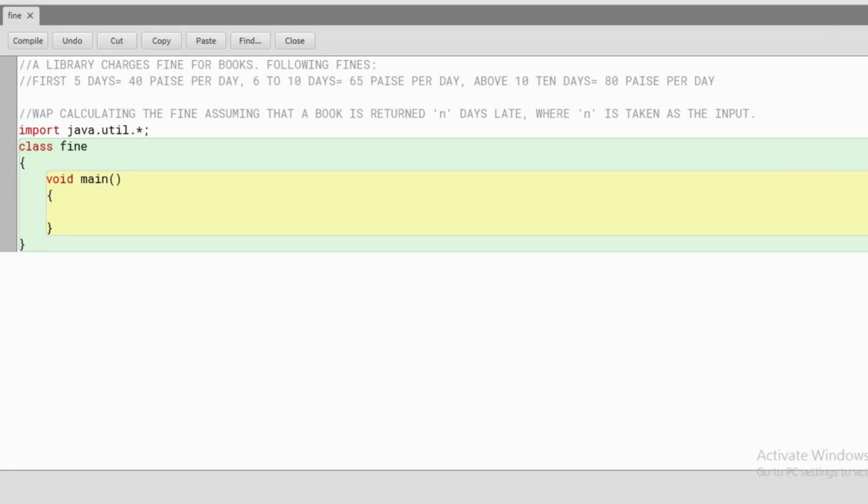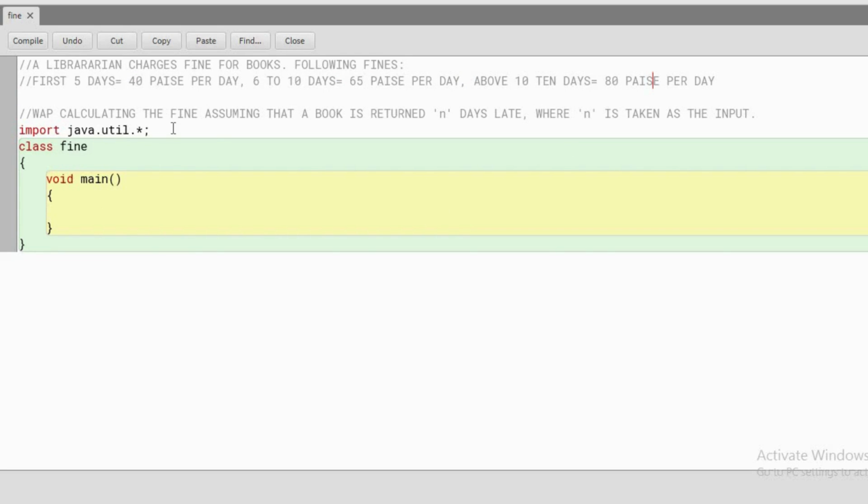So the program says that a library charges fines for books. A librarian charges the following fines: for the first 5 days, the person has to pay 40 paise per day; if he or she is 6 to 10 days late, then 65 paise per day; and if above 10 days, then 80 paise per day.